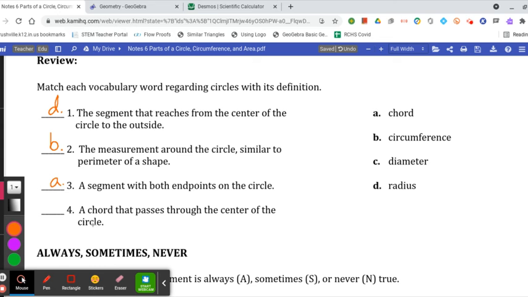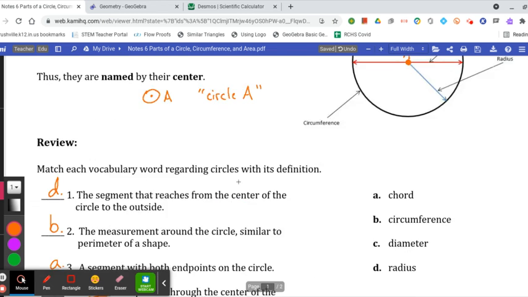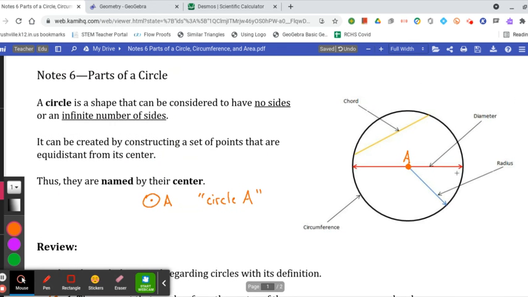So it is a chord because both endpoints are on the circle, but it goes through the center. That's what we call the diameter. So one last reference up here. The diameter does have two endpoints on the circle, but it also goes through the center. So at that point, it gets a special name, and if it doesn't, we just call it a chord.